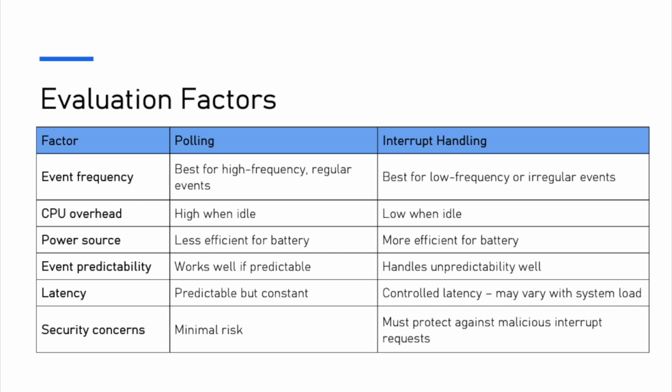Interrupts can be exploited to cause a denial of service attack if needed. For example, a device or a program overwhelms the CPU by flooding it with high priority interrupts. Polling is less susceptible to such attacks, but it might overlook security checks if the implementation assumes regular checks are sufficient for detecting anomalies. So you can get into this false sense of security there. Make sure you know a few of these factors to do an effective comparison between both techniques.